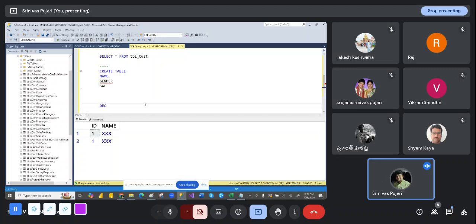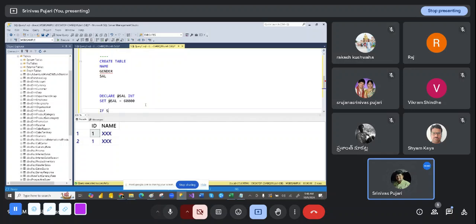We'll declare @salary as int, and set @salary. Whatever value you want, you can set @salary equal to 60,000.